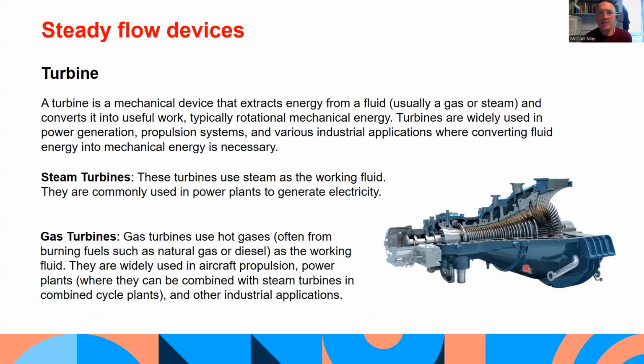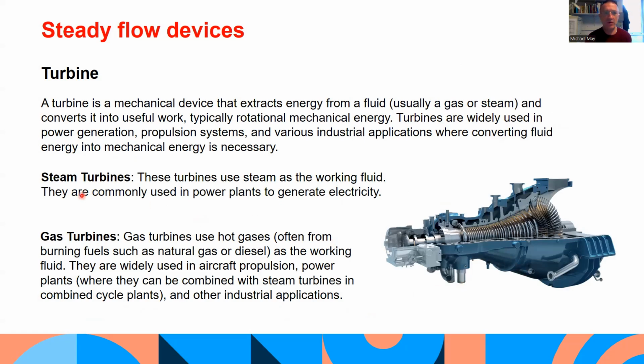A turbine is a mechanical device that extracts energy from a fluid, usually a gas or a steam, and converts it to useful work, typically rotational mechanical energy. Turbines are widely used in power generation, propulsion systems, and various industrial applications where converting fluid energy into mechanical energy is necessary.